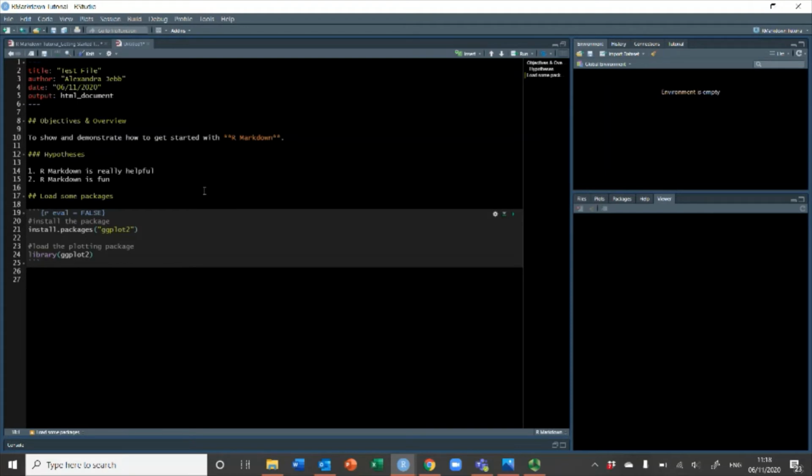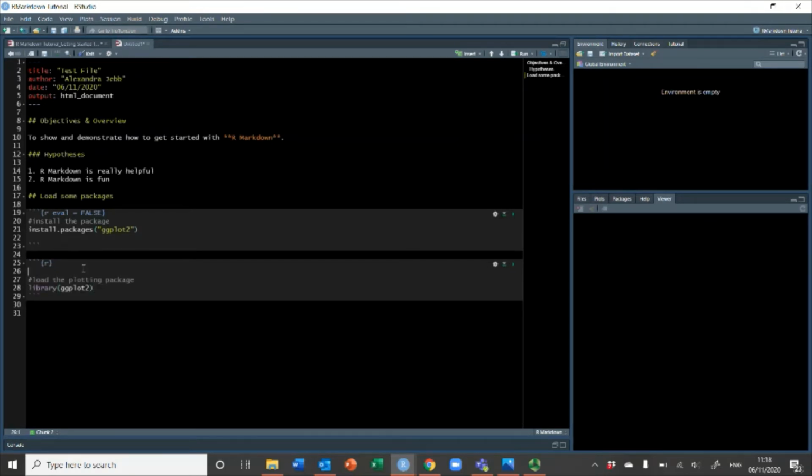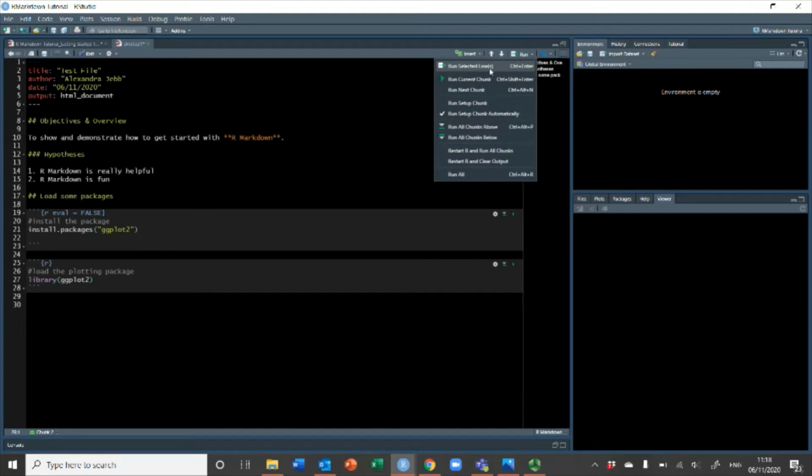And then if I did want to run something in this line, well, for simplicity's sake, I will insert a new R code box there and put this in. And if I wanted to run it, I have a number of options. I can click Run Current Chunk. Perfect. I could choose from the options here, so I can run the selected line I'm on. I can run the current chunk. I can run the next chunk. I can run all the chunks from below and under this. I can run the whole document. There's all of these options here.